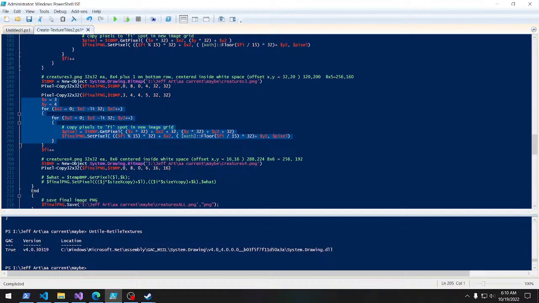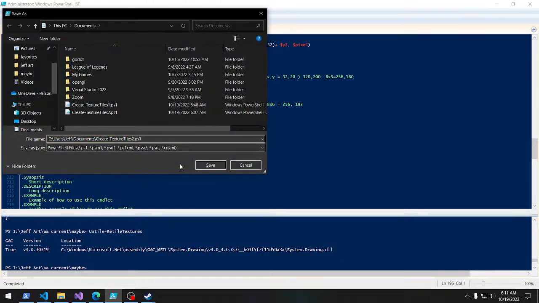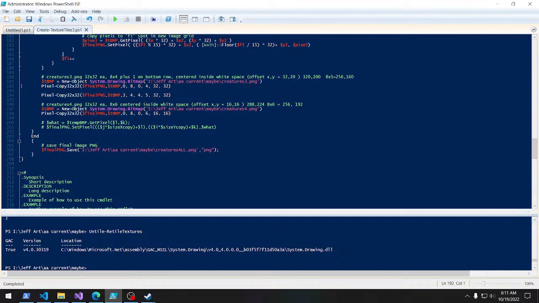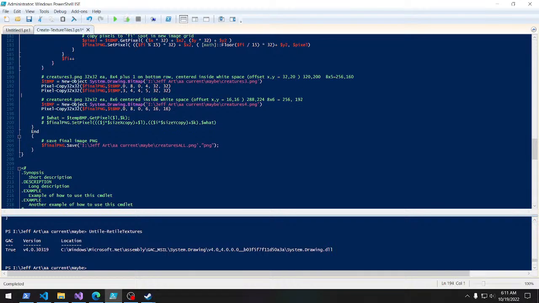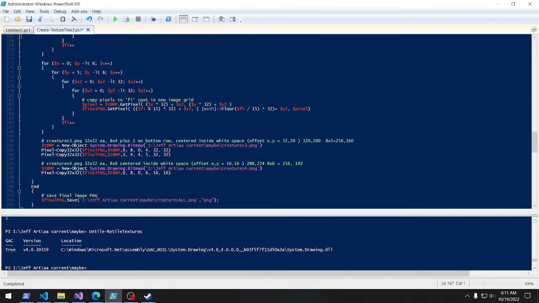I think that'll cover that one. But just in case, let's save it to texture tiles 3. I love it. I'm doing this in PowerShell now. That's awesome. That's crazy. What's this one? We don't need it. We don't need it.